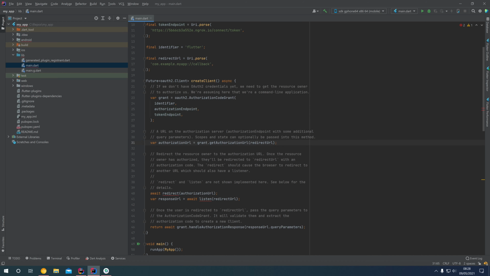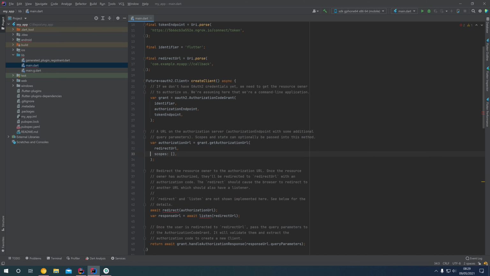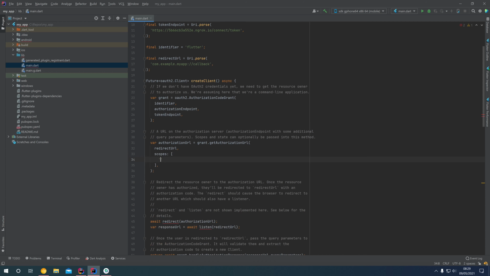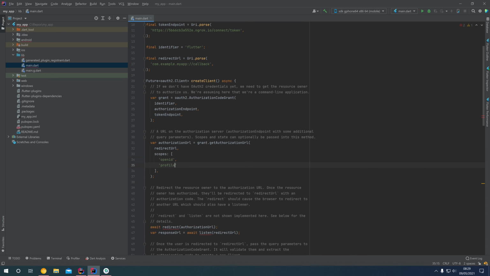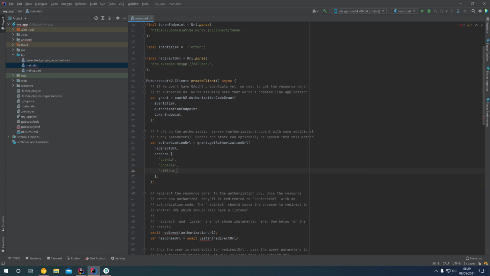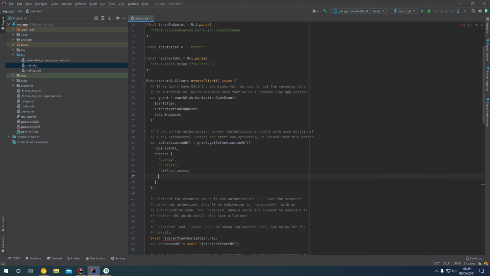Next up, we have our authorization URL, and you can see here that we can optionally pass in a list of scopes. So what we can do after this is say scopes, and this is going to be a list of scopes that we registered with our identity server in that list of allowed scopes. So we can say OpenID, we can say profile, we can say offline access in order to get that refresh token, and then we can say API. Again, if you created different scopes for your API, for example, read, write, etc., make sure this list essentially matches the allowed scopes that we are allowed to request from the identity server.